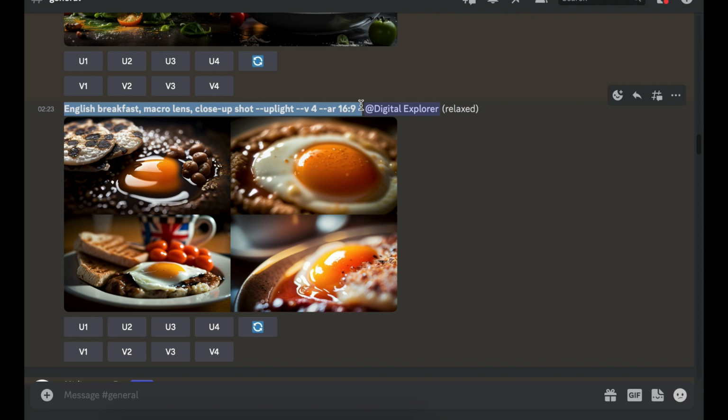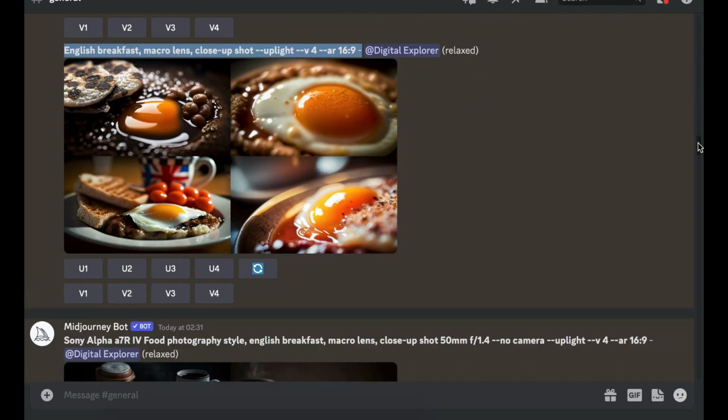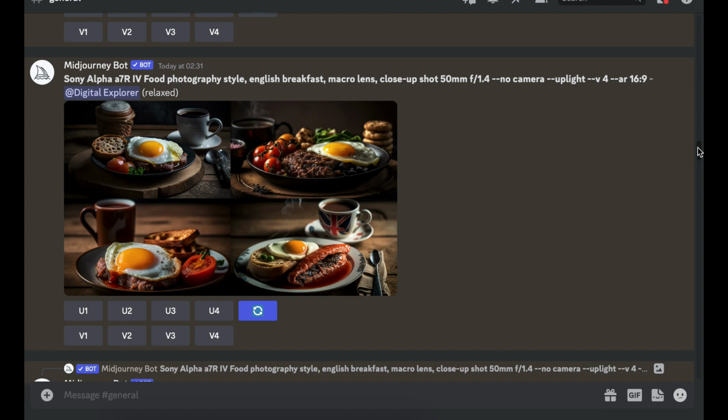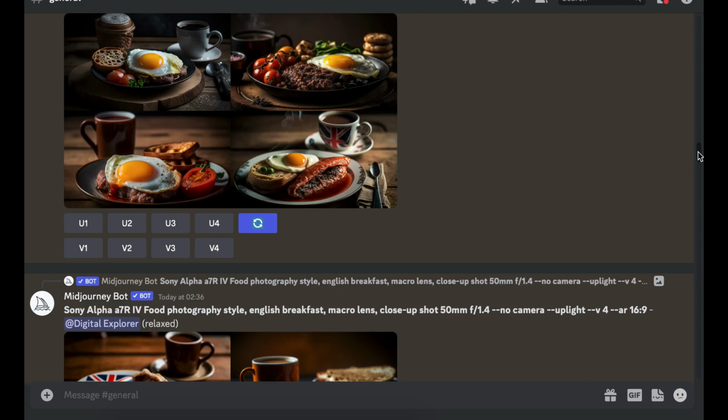But because I learned from the previous images that if I add the camera, I will get something much different and much more organized, that's what I did, and that's what I got. The only thing about this picture is the sausages. They're a bit funny, but everything else is good. That's what I wanted to see, and I can tell that's what's working by adding the camera and the lenses.